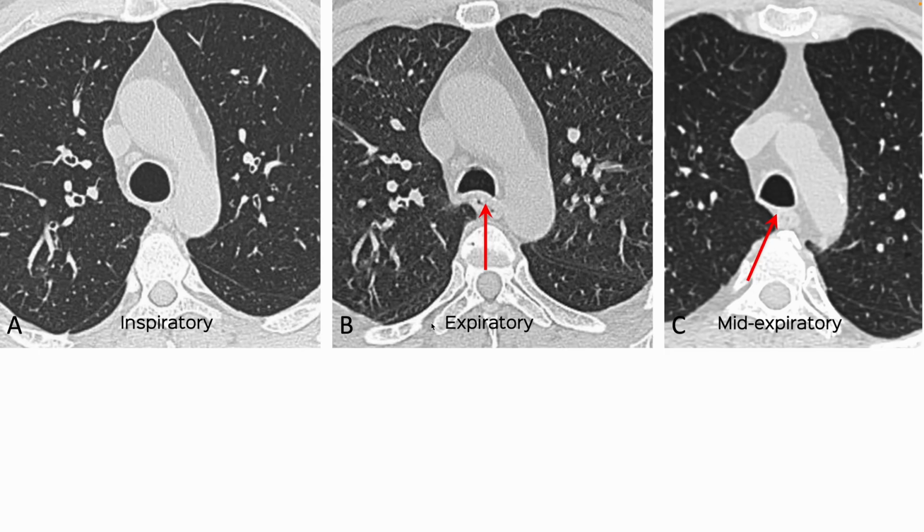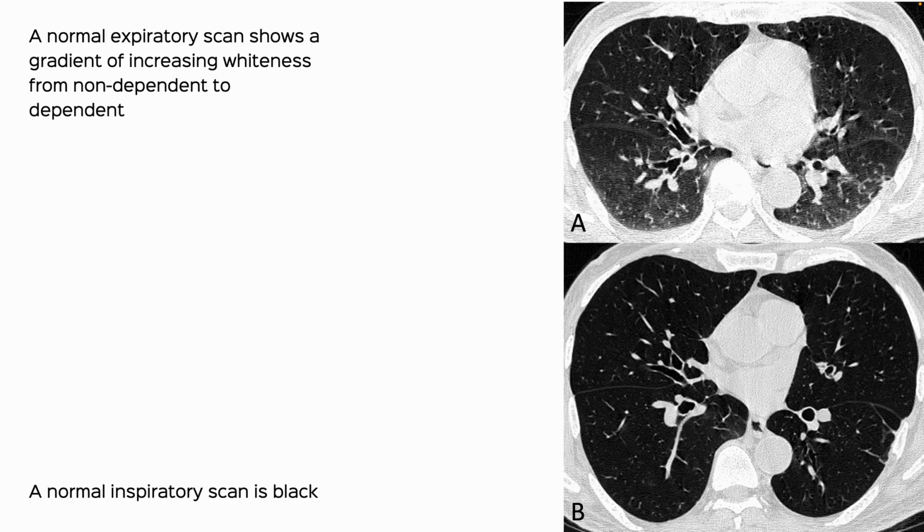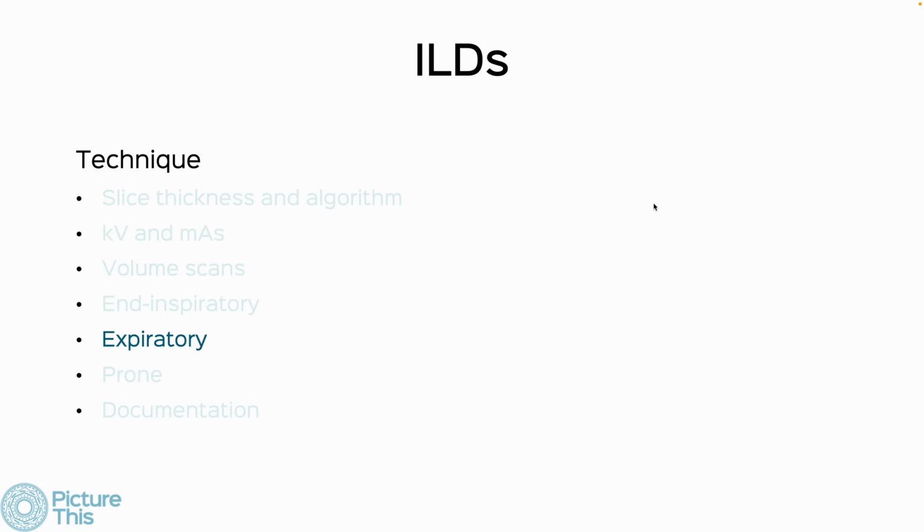So how do we recognize expiratory images? One is looking at the trachea. If you see a posterior concavity, then you know it's expiratory. But even if it's flat and not completely round like you see here, then that could be mid-expiratory or mid-inspiratory. The other is the look of the image. When you have an expiratory scan in a normal patient, you will have a gradient of increasing whiteness from non-dependent to dependent. And this is the same image, same time, same patient. That's the normal scan. That's what an expiratory scan looks like. And if you're not careful, you might actually land up calling this ground glass and abnormal and hypersensitivity pneumonitis, and that will be again a misdiagnosis.